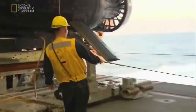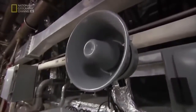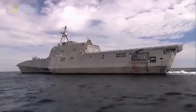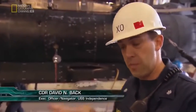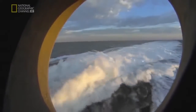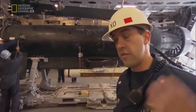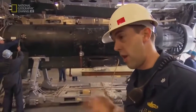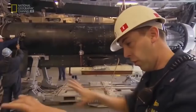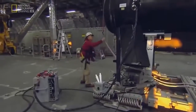Some butterfly feelings. Attention, roll one, Catherine requests Amber Mission Bay. They just got Amber Mission Bay, which means that the ship is stable on a course and speed, and we're not pitching and rolling all that much, so the vehicle can be launched. The flow field behind the ship with the water coming out of the water jets is very important. Once this thing hits the water, if you've got only one of your engines online, or if they're not in exact parallel, then the flow of the water is going to push it off to the side one way or the other, and it's just being held by three lines. It could get knocked off center. It could do all kinds of bad things.